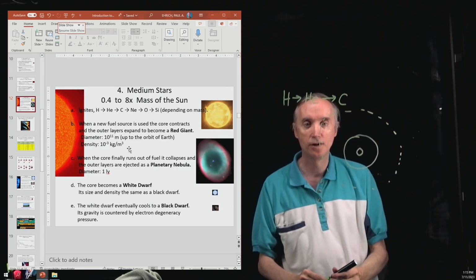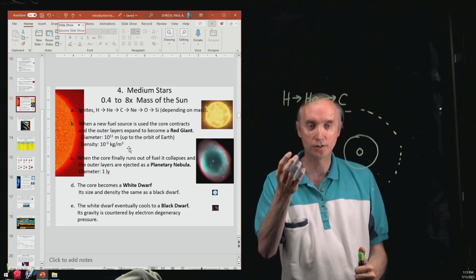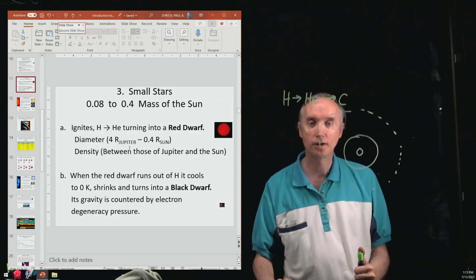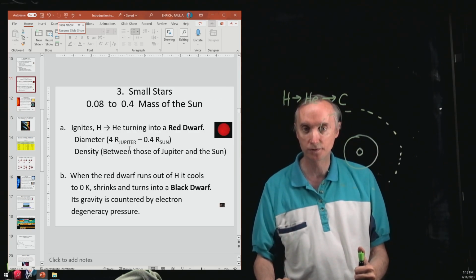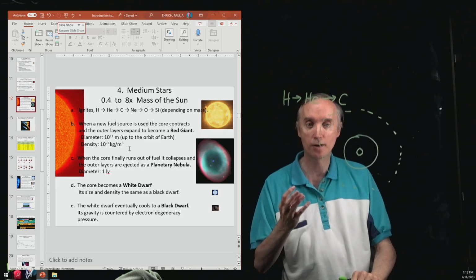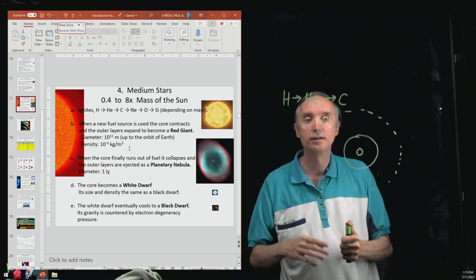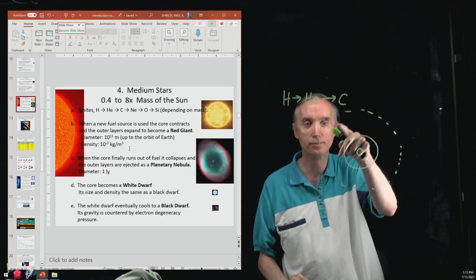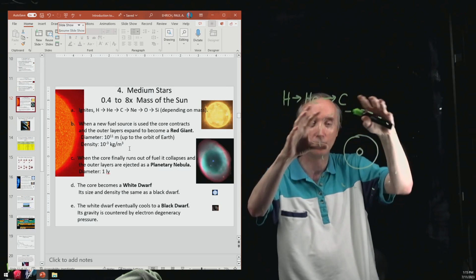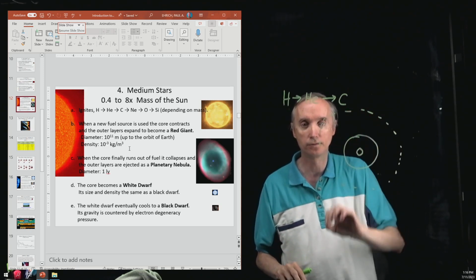So this thing is going to expand, and we're going to call it now a red giant. If you notice in the picture, the color of the initial object is yellow because it's going to be hotter. If we go back to the previous picture, when we were talking about the red dwarf, they were the red ones. But these objects, like our sun, are going to be hotter. So they start out yellow, and then when they expand and turn into this red giant, they become red because the amount of energy they're giving off decreases. It's spread out over a larger surface area, so the temperature looks cooler and it's going to be the color red.